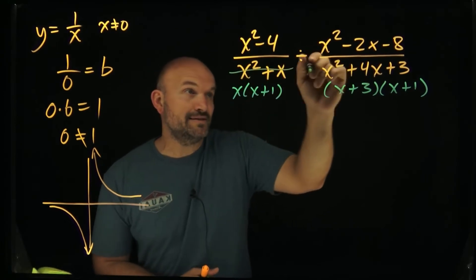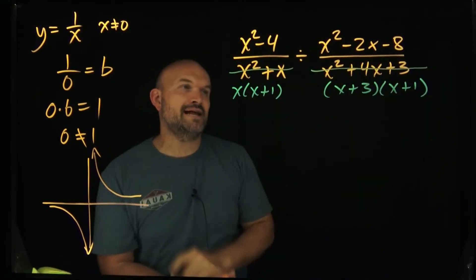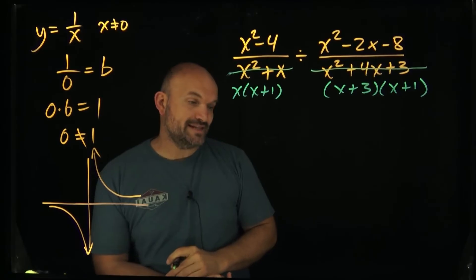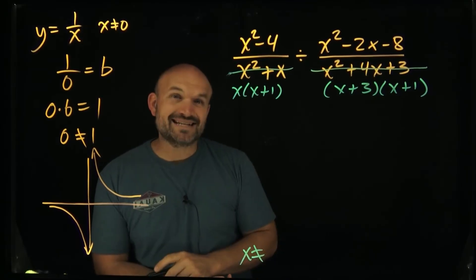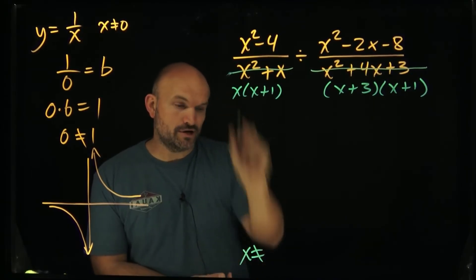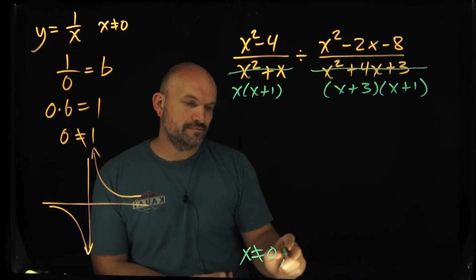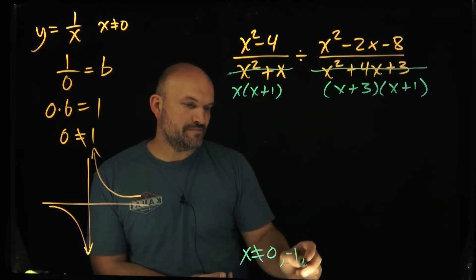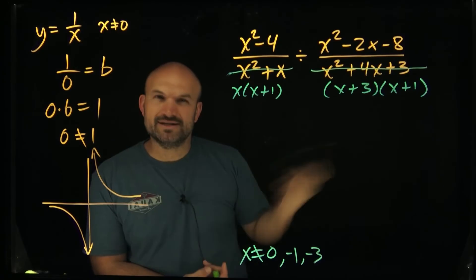So now you can see alright, these are my new denominators, these are now just the factored form of my denominators. So let's just go ahead and write out what these excluded values are gonna be. So x cannot equal 0, negative 1, we have negative 3, and it looks like we already have 1 so therefore it's good.